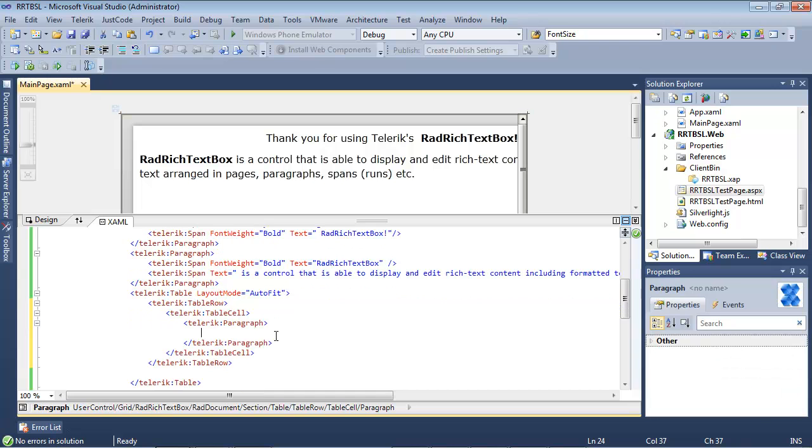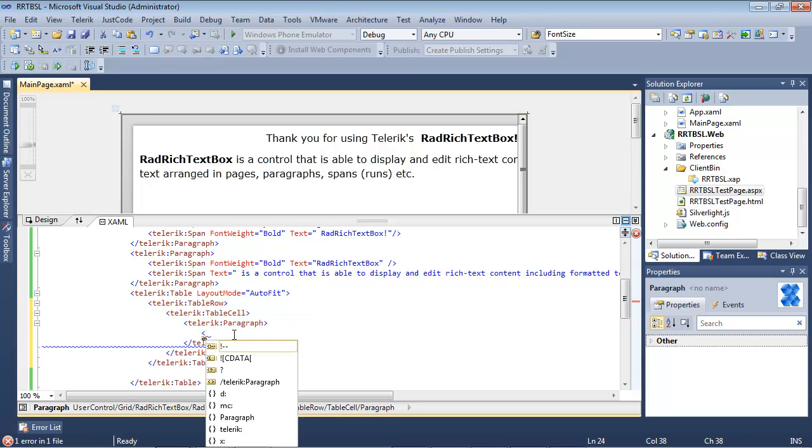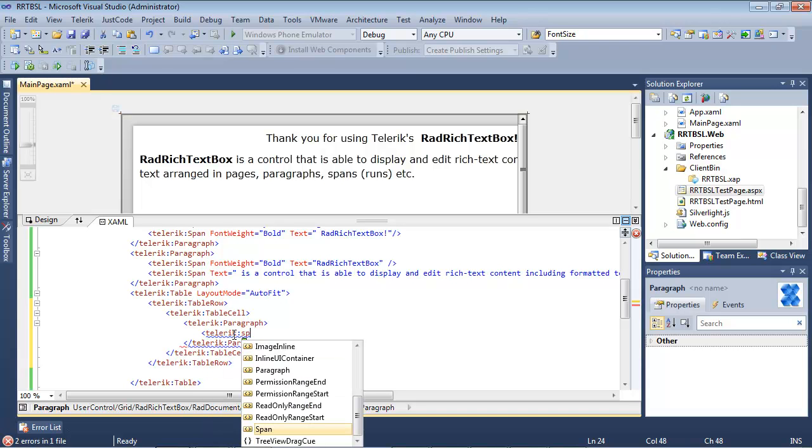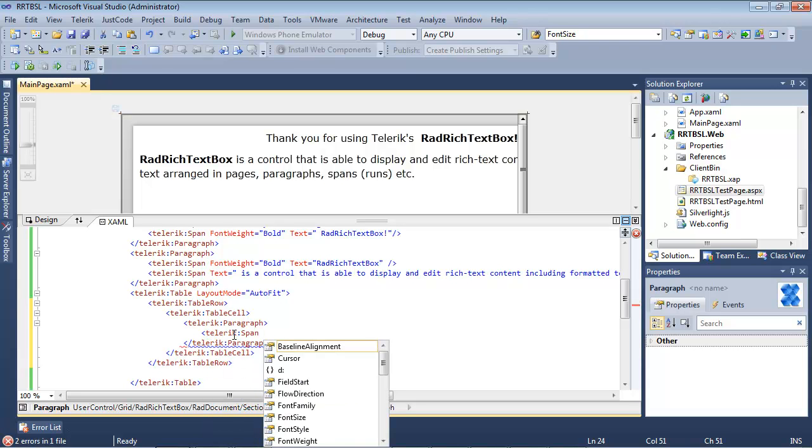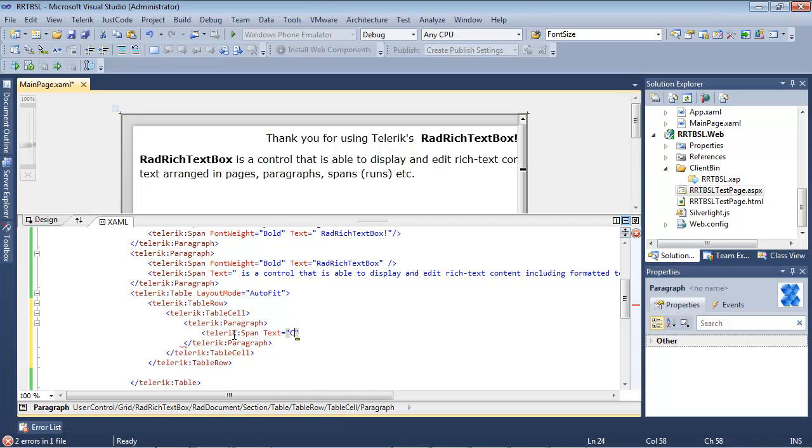So inside of the Telerik table we have the row and then the cell, and now we're adding in a paragraph, and we'll give this the same span that we did in the previous sample, and we'll just do text, and we can do cell number 1.